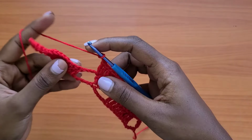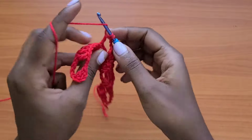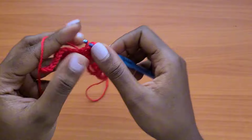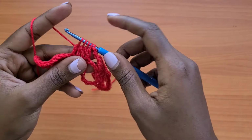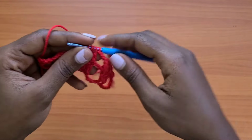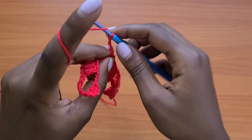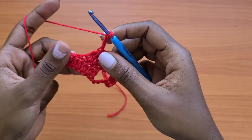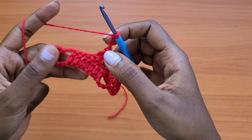So after your chain of 3, yarn over, insert your hook, pull up a loop, yarn over, pull through 2, and then repeat until you have four double crochets together. Just watch what I'm doing, or if you don't remember what to do, just rewind the video and watch this part because I explained it in detail. Then yarn over, pull through all. Then you're going to make a chain of five, not three, chain five, and then four double crochets together, starting with the stitch with the very final double crochet of the previous batch.